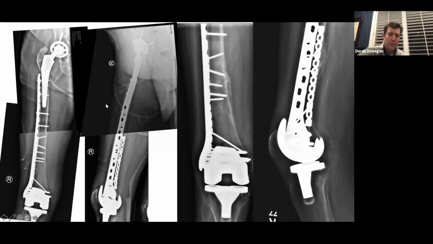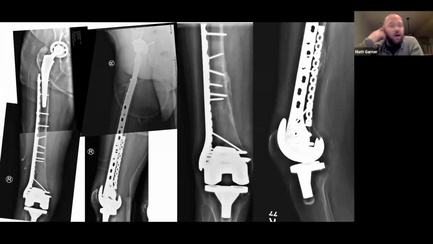Matt, one of the questions that popped up, which I think is a really important one to talk about, is where is the ideal location for your laterally based plate to prevent deformity? Yeah, so I'll try to answer two of the questions as we go through it. One of the other questions was positioning. Being in a position to get really good orthogonal X-rays is important for plate placement. You need to be able to get a perfect lateral and the best AP possible. I tend to do a little bit of a sloppy lateral, with a bump, so I can rotate the leg almost into a full lateral position or a full supine position.